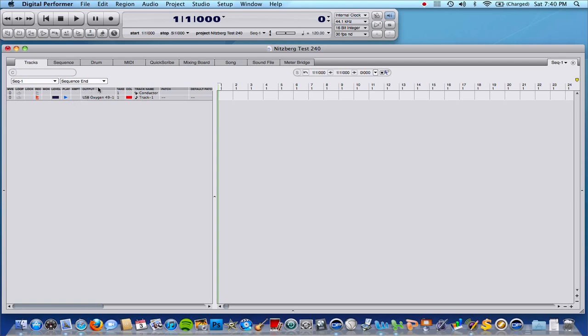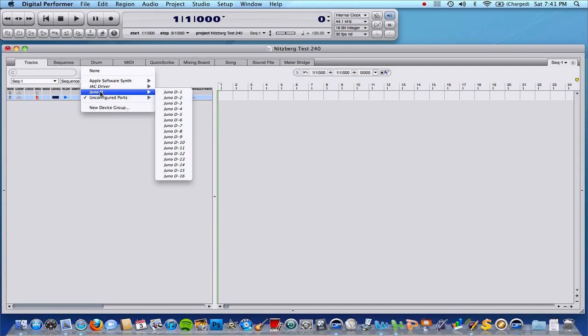Now we're going to go to the output column, and we're going to choose the synthesizer that we're going to use to get our sounds from. And I'm just going to click on this, and you'll have several choices. On yours, you're going to want to select Juno D. And when I mouse on that, you can see it opens up a side window here, and I've got 16 choices. These are our individual channels. I have 16 different channels. Each one of those can get a different sound, so I can get up to 16 sounds happening at one time. And why don't you just start by selecting Juno D1.